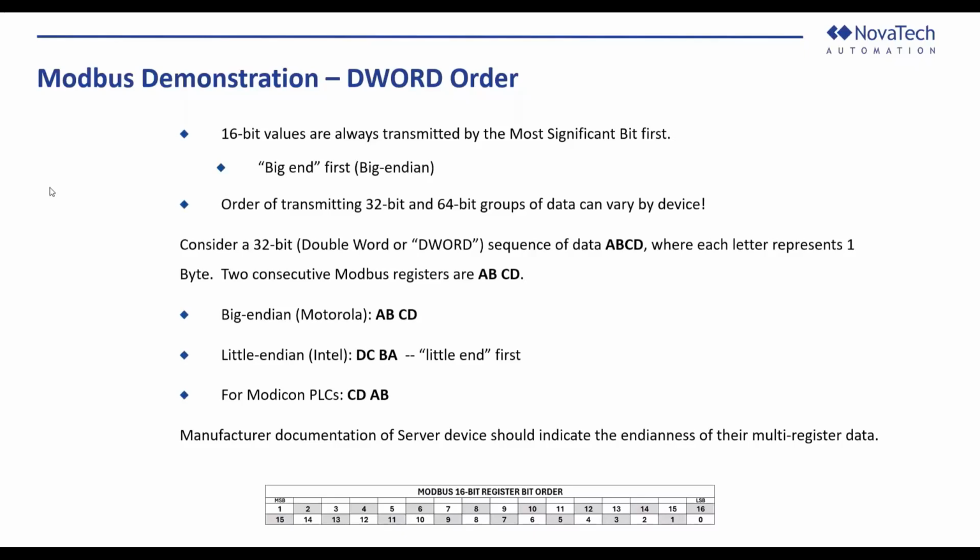In device or manufacturer documentation, they should be able to have that information for you. If not in the documentation, hopefully their support staff may, but there are certainly ways to figure this out. With that said, big endian is Motorola, little endian is Intel. Modicon PLCs, probably a lot less common now than they used to be, would have their own arrangement that is really neither necessarily big endian nor little endian, and technically in a way it's both. So, not to confuse people any more than you may already be confused, let me jump back into NCD and move on.